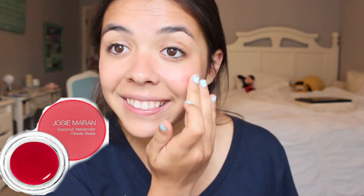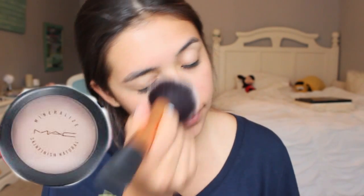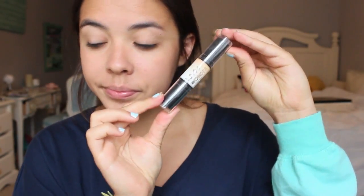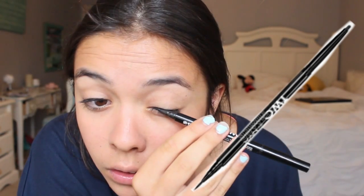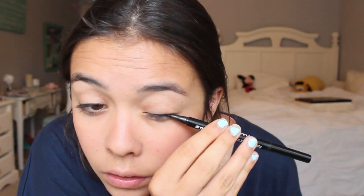Then I love this Jose Moran Coconut Watercolor Cheek Jelly — it is an awesome product. It gives a little bit of tint and it's made with coconut water so it's very light on your skin. Then my favorite setting powder is the MAC MSFN — amazing. I sometimes use the NYX Contour Stick to contour and highlight, but I didn't use it today. I did use my NYX Two Timer — the felt tip side — to just line my upper lash line. No eyeshadow, keeping it really simple.